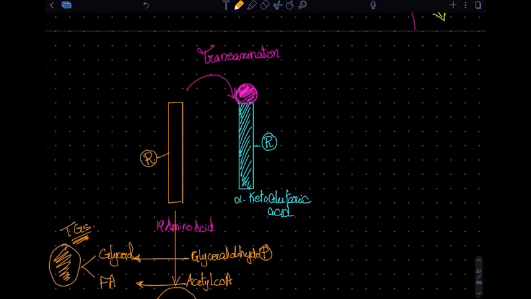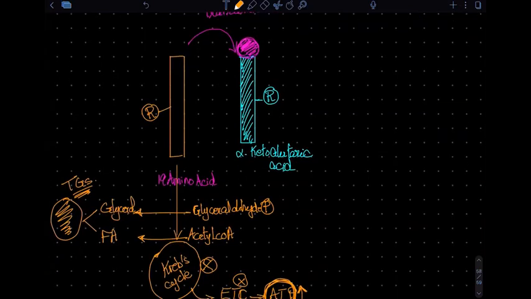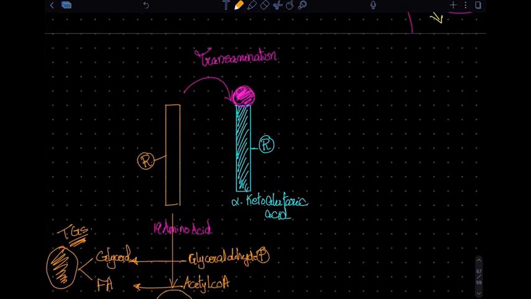This is a transamination. When would you do this? Is this what you're asking about, Mary? When would I be doing this? The transamination of an amino acid takes place if you do not need this amino acid anymore. So I don't need the amino acid to build up any specific protein. So I'm not exercising, I'm not working out. So I'm not gonna be in need of those amino acids anymore.